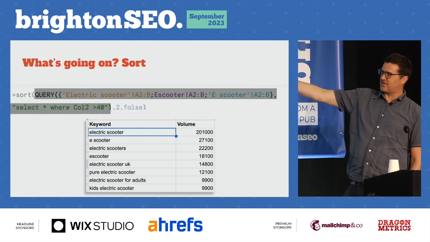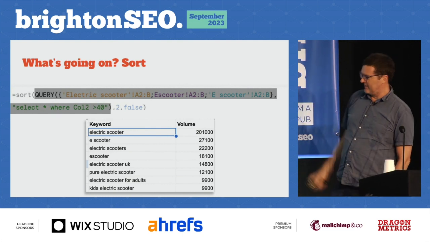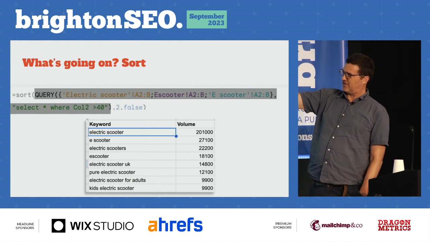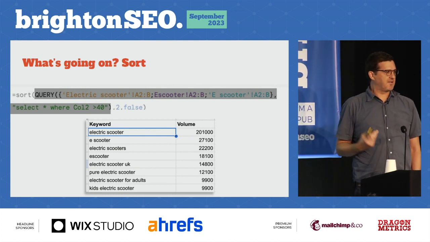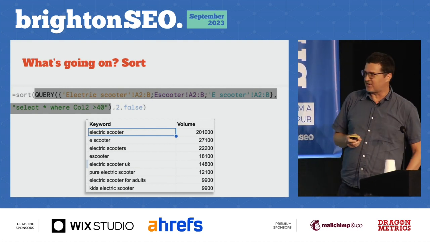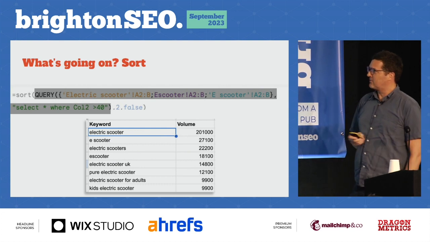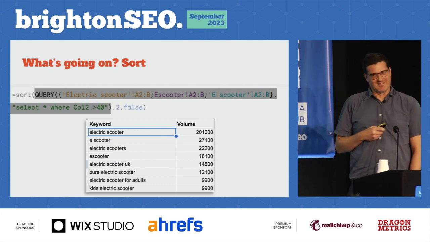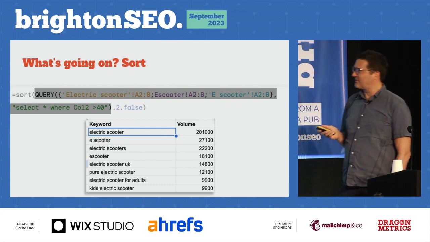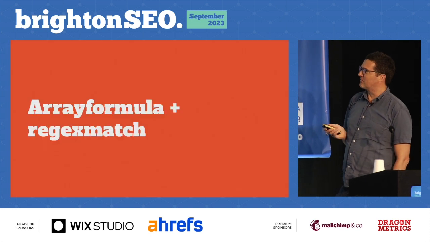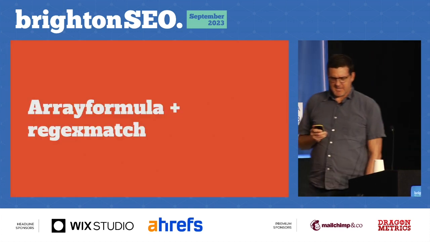So I ended up in my spreadsheet with this. And you can see electric scooter and e-scooter mixed in together. So it's successfully pulled all the data in and combined it. So you could have done that with a copy and paste, but let's start with a gentle combination of some queries. So I'm going to make it a bit more complex now.